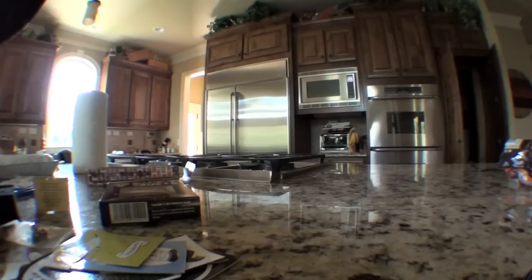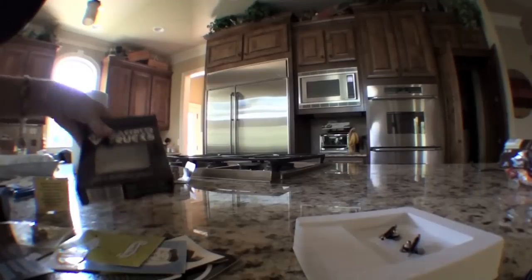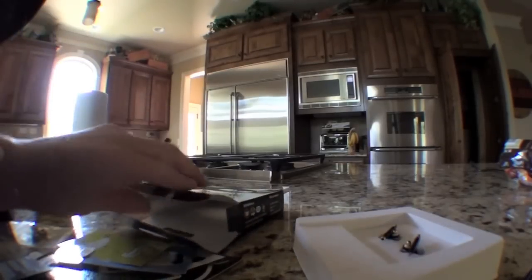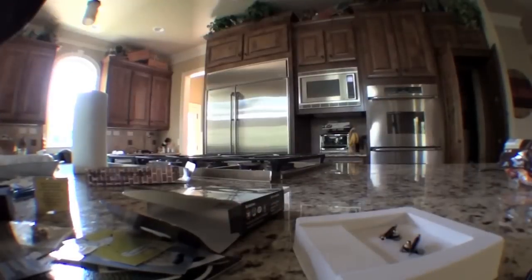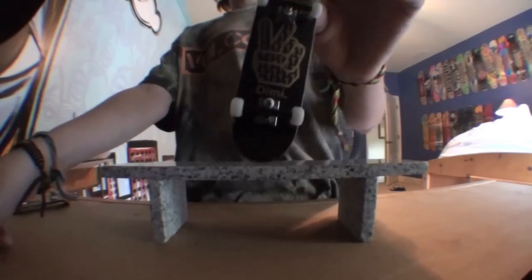Blackriver sticker. Okay, the trucks. Dun, dun, dun, dun. That's pretty sick. Not pretty, that is sick. A few more bolts. Oh, that's so sick. These are dummies. I have the Winklers on.